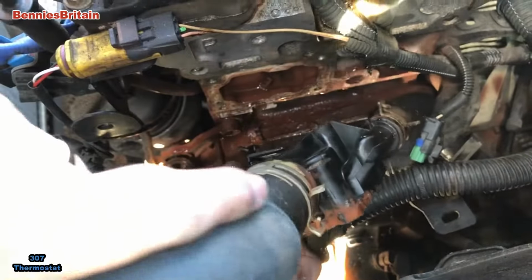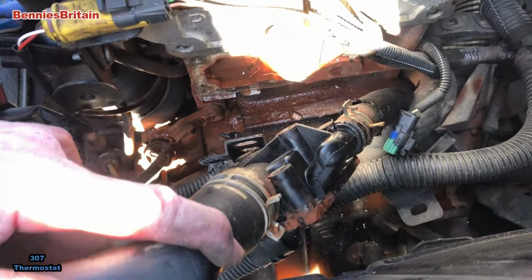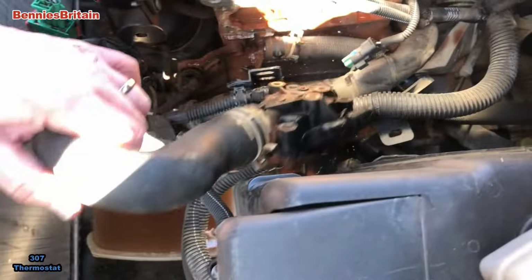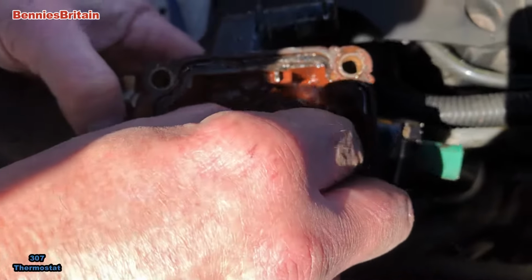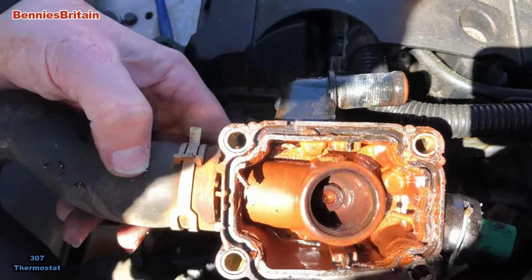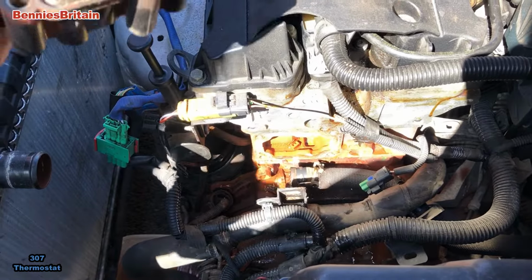So now I'm going to have to get some pliers on there so we can try and get this pipe out of there. Okay, it's done that, so let's have a look at this in a bit more detail. So that would have gone on there with a spring on top. So that's absolutely had it. So now I've got to take this off here. Let's get into the shade a bit and we can have another look at this.